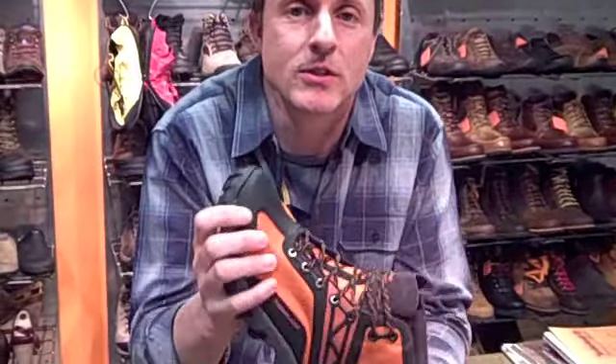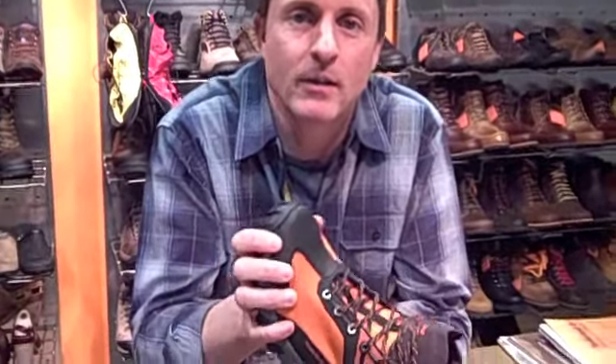Timberland does a lot of stuff with the green movement — can you tell me how this boot plays into that? Yeah, being environmentally conscious is a big part of the Timberland brand, and it's in our DNA in everything that we do, every product, whether it's a casual product or a performance product. So the Light Trace has 100% recycled upper material. Our rubber compound is called green rubber, and it's made from 42% reclaimed materials. We have a high standard of green equity in all of our products.